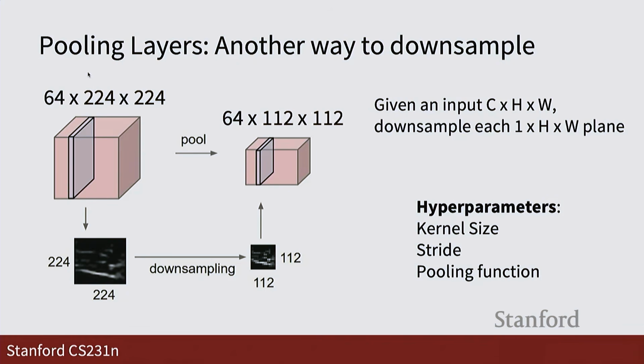But then what we're going to do is take each one of those individual feature planes, pull it out from our input tensor, and downsample them independently, and then restack them to compute the output. So then this input 64 by 224 by 224, we're going to pull out each of those 224 by 224 planes, independently downsample it, and then restack them to give the same number of channels, but change in the spatial size. What is the method we use for downsampling?